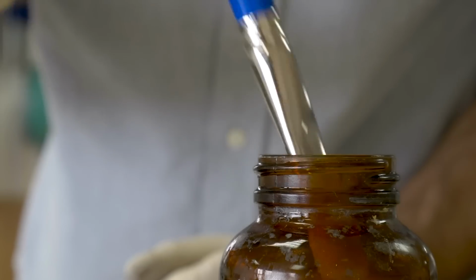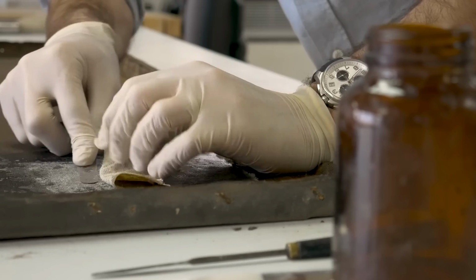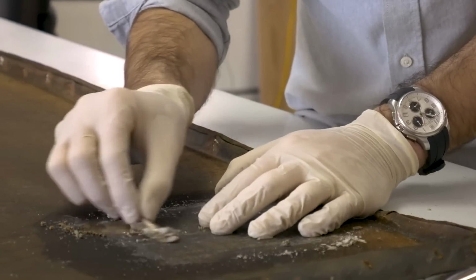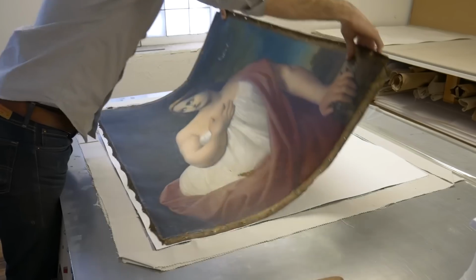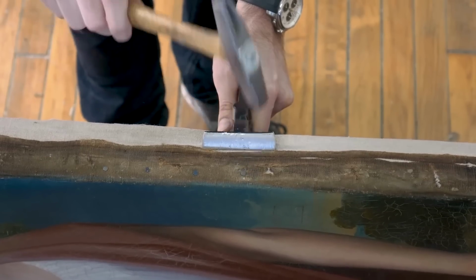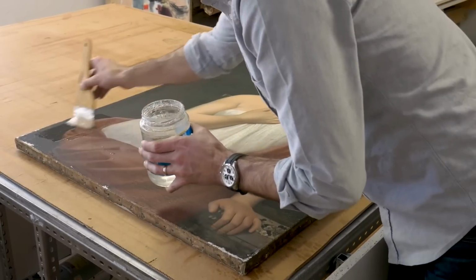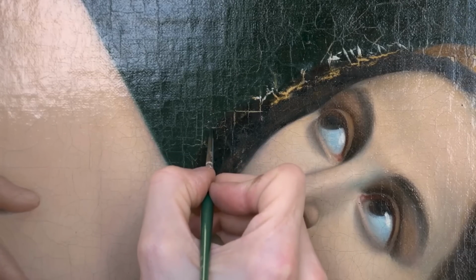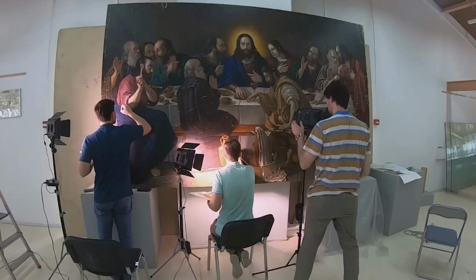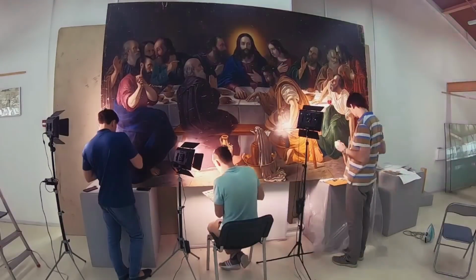After that, special solutions are applied to the canvas to soften and straighten it and to avoid any creases. Sometimes the canvas is also carefully sewn together on the backside in places where it has begun to slightly sag. And finally, the picture is put back on the stretcher and covered with one layer of varnish. Paint is added to the places where it's needed, and the painting is covered with one final layer. Sometimes the process is even more complicated. For example, when the picture is badly damaged and its layers have to be looked at under X-rays.